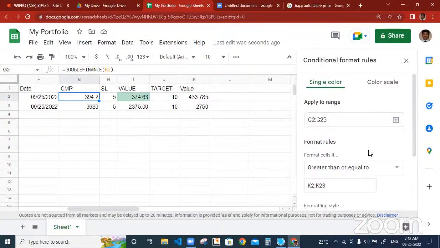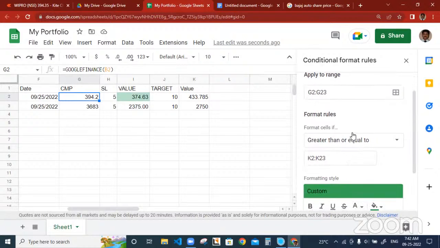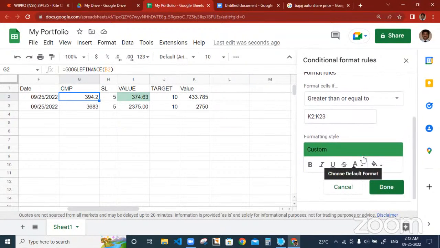Greater than. Okay, fine. Let's not spend more time exploring here. I will go directly to one sheet which I have already created. Maybe something is wrong with the formula. Just hold on.